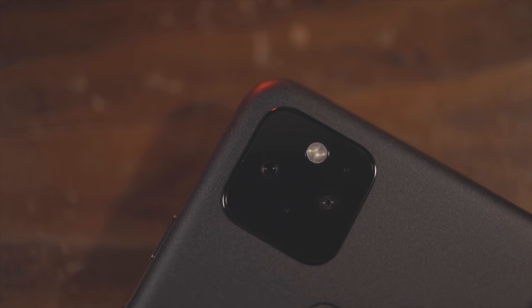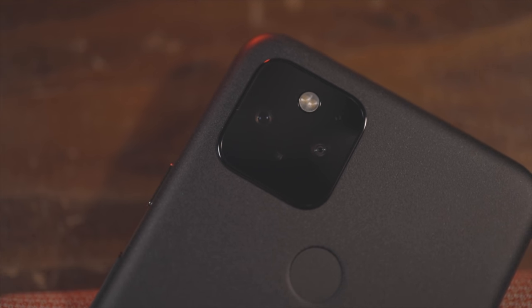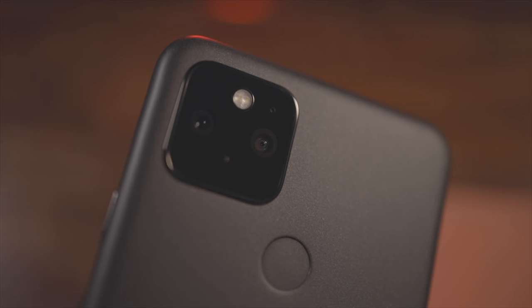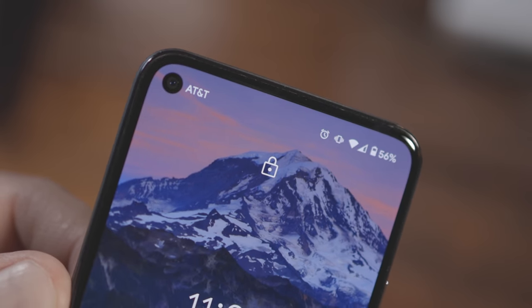This is a Pixel device after all, so let's talk about the lenses on the back of the phone. This is a dual-lens setup: a 16-megapixel f2.2 ultra-wide and a 12.2-megapixel f1.7 wide, and the telephoto is all software-based. On the front-facing side, you have an 8-megapixel f2.0 selfie shooter. The stabilization is straight-up black magic — I don't know how they've done it. The Pixel 5 more than holds its own against a Samsung Note 20 Ultra, an iPhone 11 Pro Max, and an iPhone 12 Pro.